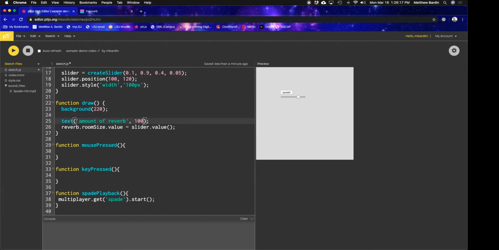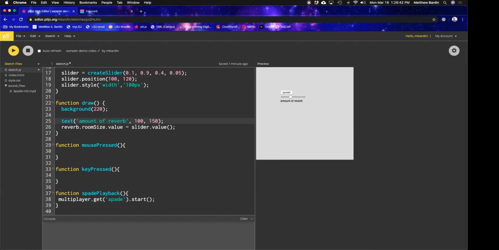So 100, 140. And actually, that's a little overlapping. 150. All right. Refresh that. There we go. Because you'll notice the buttons default to having some kind of text. You need text on your button. The sliders, not so much. So for this assignment, you want to include the text on your sliders. So we have that there.